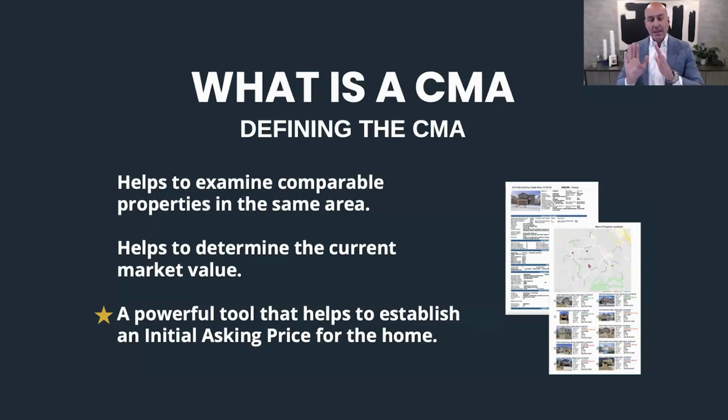We're not trying to set a final sales price. This is not an appraisal. We're not trying to go, well, you have a 2-car garage. One of the houses has a 1-car garage. So that should be a $4,700 difference in pricing. None of us are appraisers, and that's not what a market analysis is for. It's to establish an initial asking price to create as much buyer activity as possible to get the home sold. That's what we're doing today.